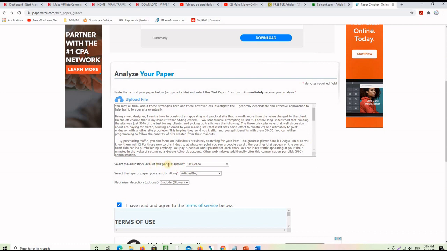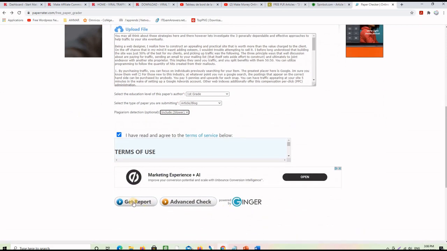Then you choose first grade, for example, and then you choose what category of article it is: article, blog, resume, or book report. I choose article or blog post, and for plagiarism detection, I will click include slower.